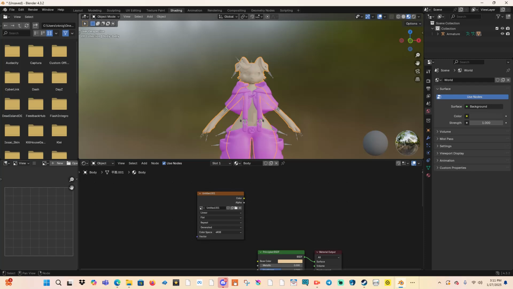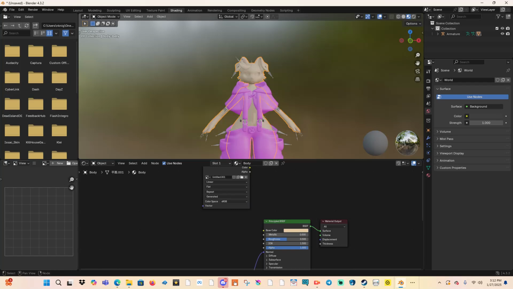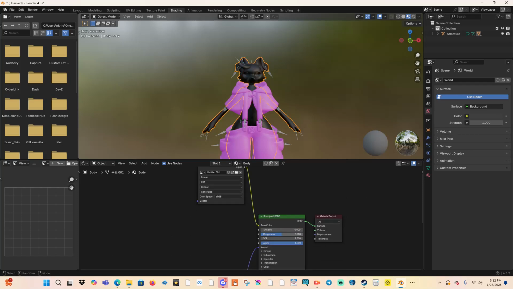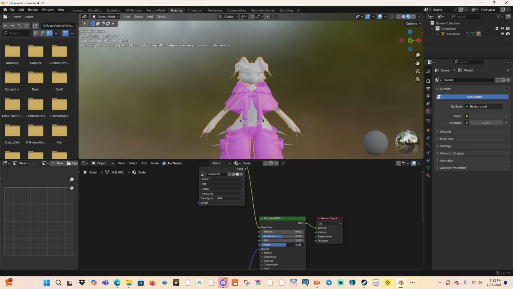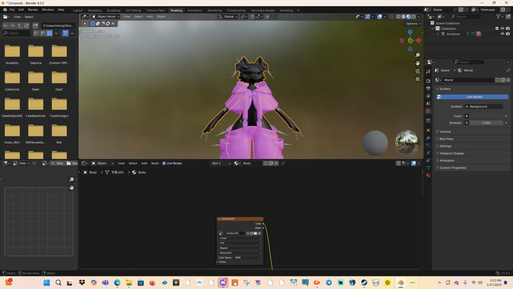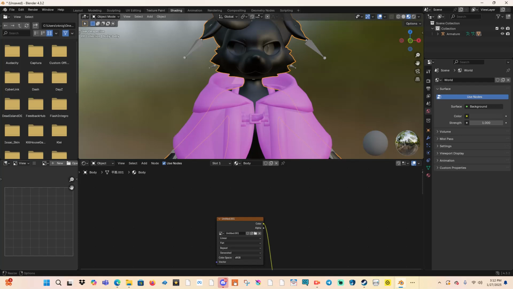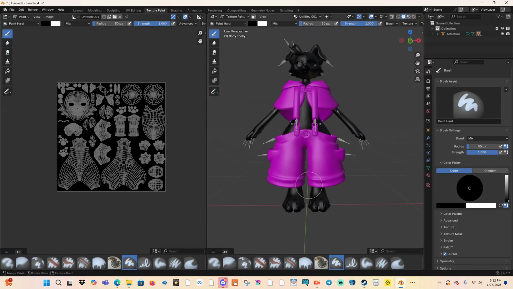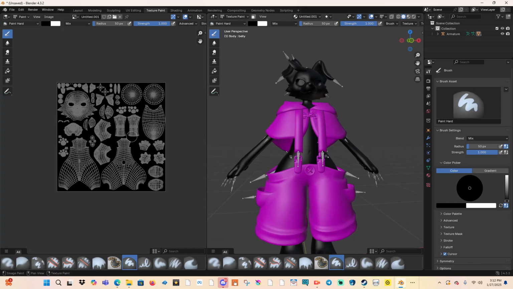And if you disconnect the nodes right here, then you won't get that color, but you will be able to change the base color here and other information. Anyway, from here we can go to texture paint.